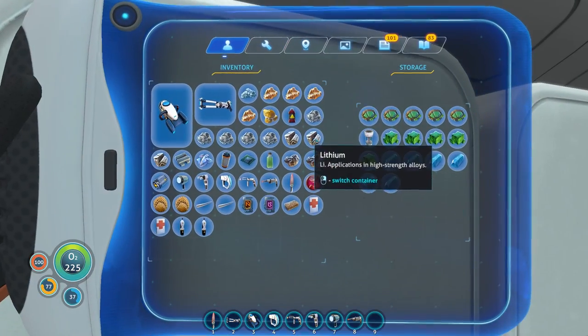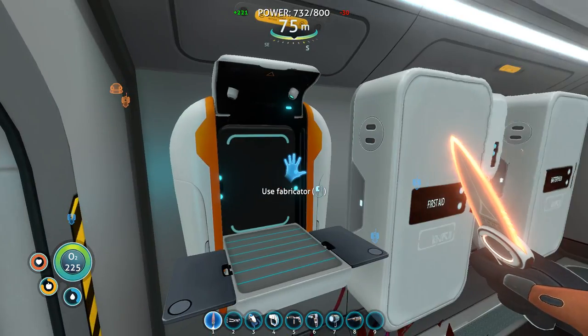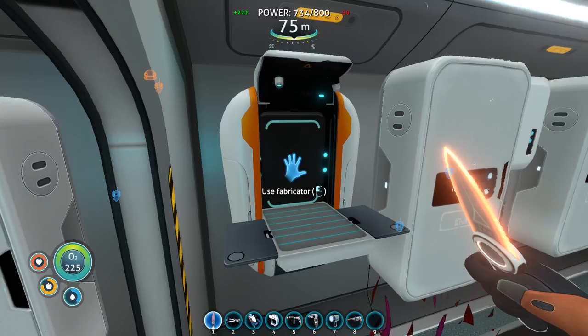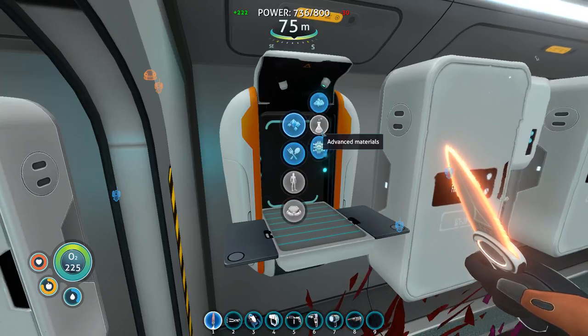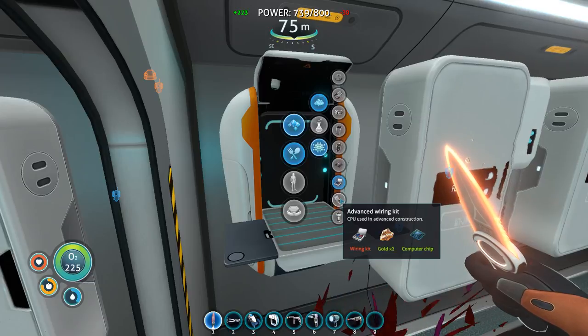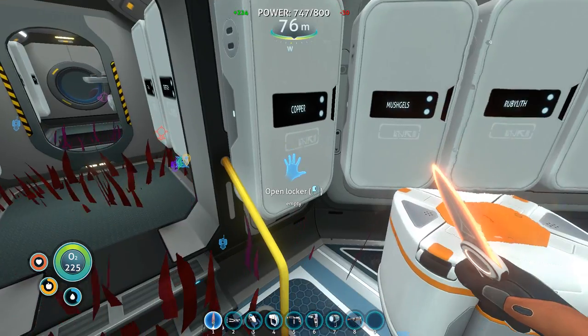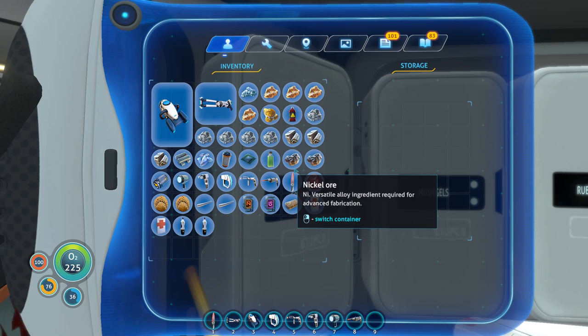That, unfortunately, is a problem. I need a computer chip. Wait. I need two computer chips, so I need a bunch of copper. And I have zero.